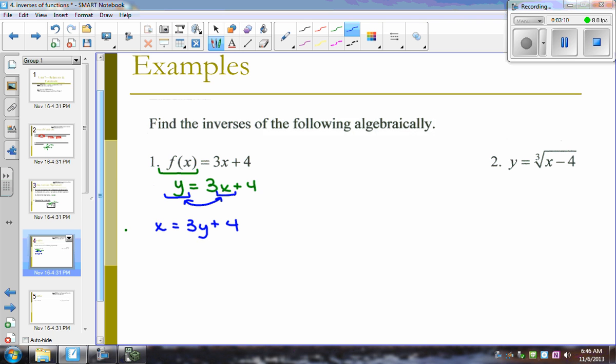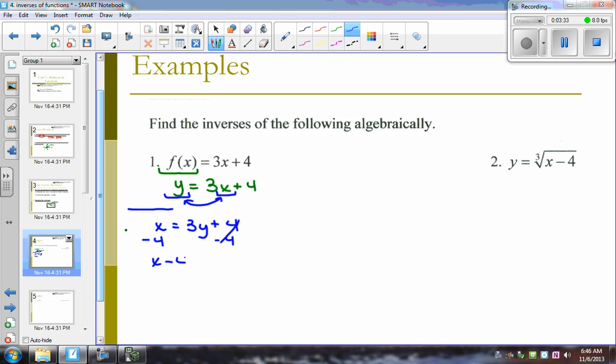equation. And now we've begun to find the inverse. We're just getting started here. So now we're looking at the inverse. But unfortunately, we're not done. The y value needs to be isolated. As we know, all functions need to be in y equals form or in function notation form. So all we're going to do is solve for y accordingly.